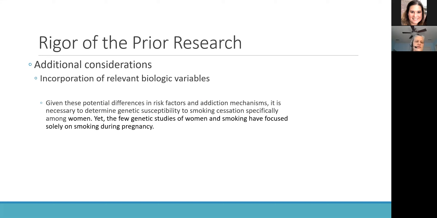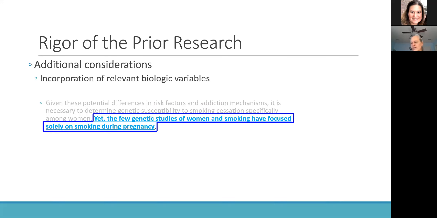In that same study, we can also think about this in terms of key biologic variables — in particular, sex as a biologic variable. They go on to point out that one of the difficulties with the prior rigor of the prior research is examining sex as a biologic variable. They note that a lot of studies looking at smoking cessation in women have focused on smoking during pregnancy, which is a very specific aspect and a very specific population of women. This is a reasonable lapse in rigor to describe, but you want to make sure it's something you're addressing in the proposed study.